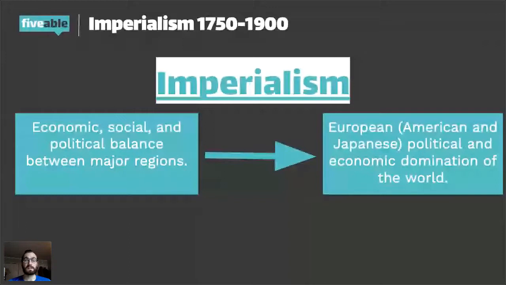Now, that is not to say that every part of the world was under their control and every part of the world sought to adopt and become part of these empires, but their influence was very strong. And this is partially why we call it the Age of Imperialism. It's because there was an imperial worldview. Empire was good, right? And you wanted to have a powerful state, you needed an empire.